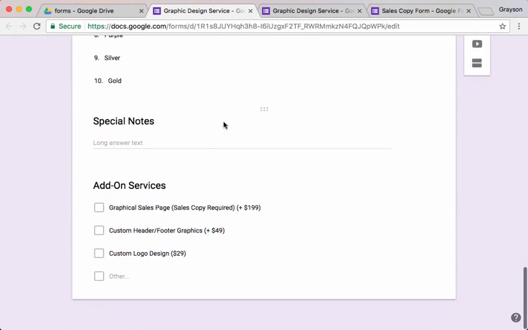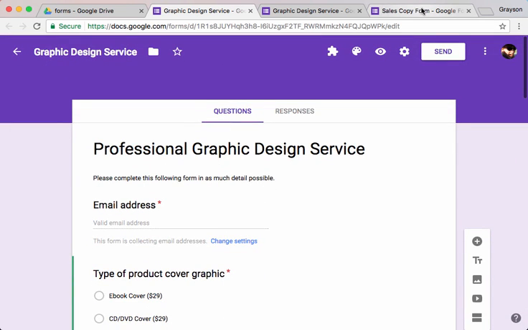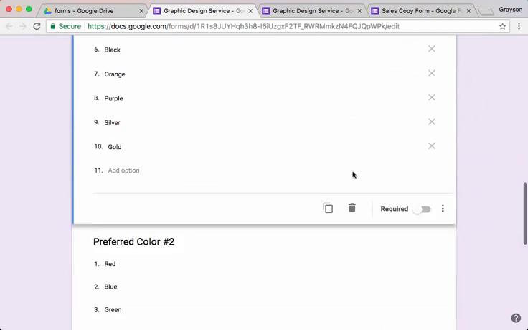Any kind of special notes that the client may have, as well as any add-on services that they want to offer. Now, you can really get smart with this, and you can create custom PayPal invoices and things like that. And I'm actually going to probably show you guys a couple of different ways to automate the invoicing and the payment process as well. But for now, this is really all you need to dive in and get started with pretty much zero investment. Google Forms is absolutely free, and it works for pretty much any kind of service. As you can see, we've created a really nice general graphic design form here.